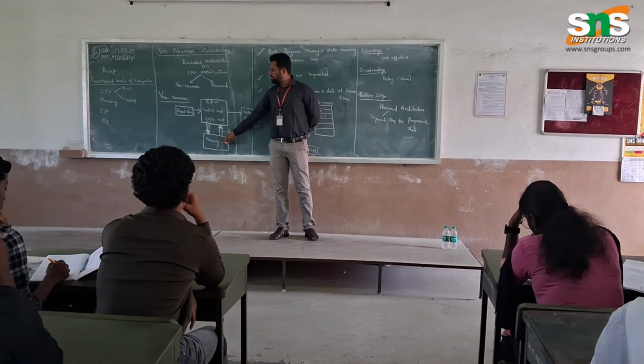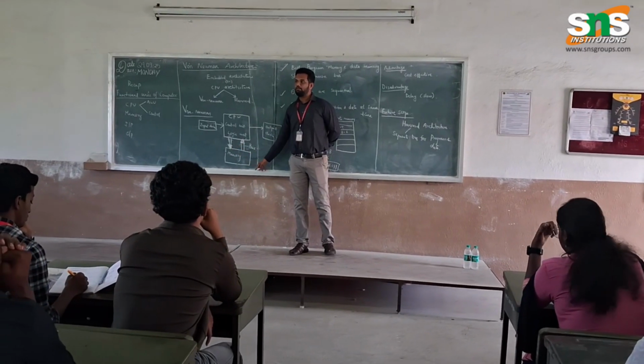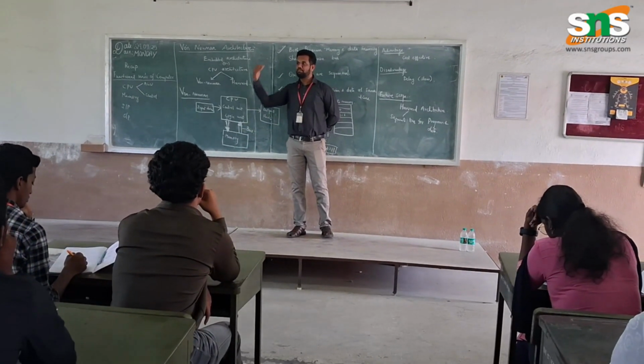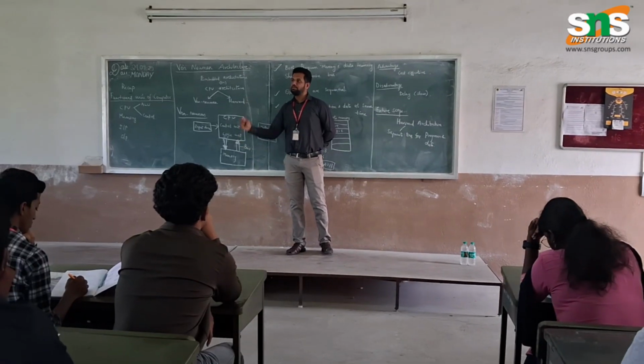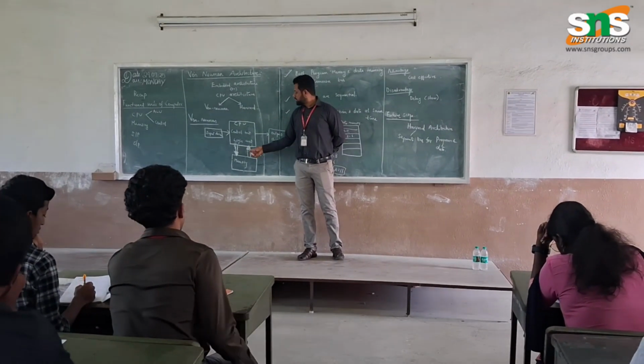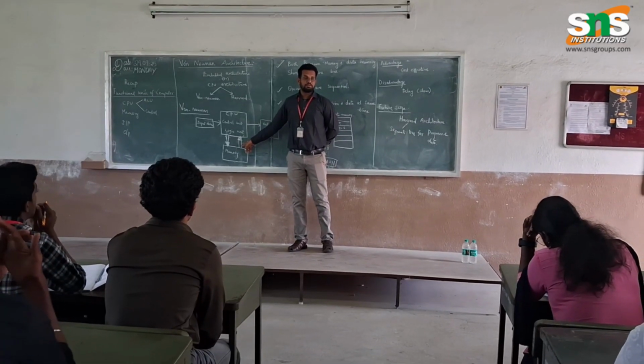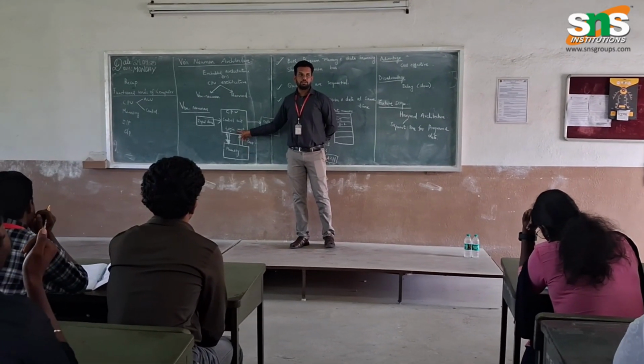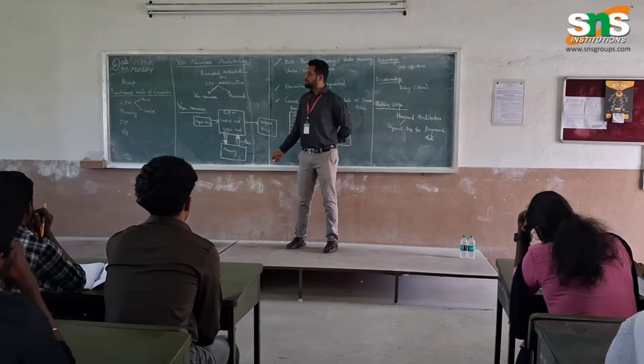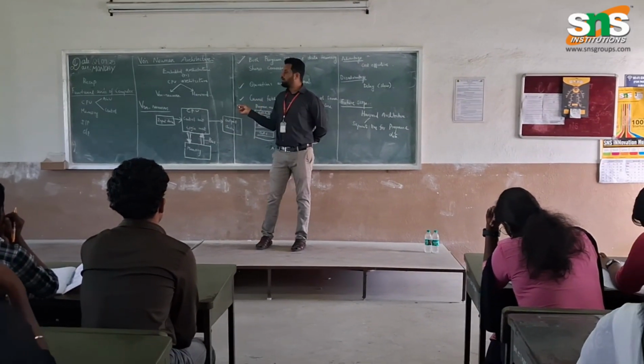Then in memory you have two types, program memory and data memory. In program memory, instructions will be saved. In data memory, data will be saved. So this is the bus. What is a bus? A bus is a device which is used to take information from one place to another place. So that's all about your von Neumann architecture.